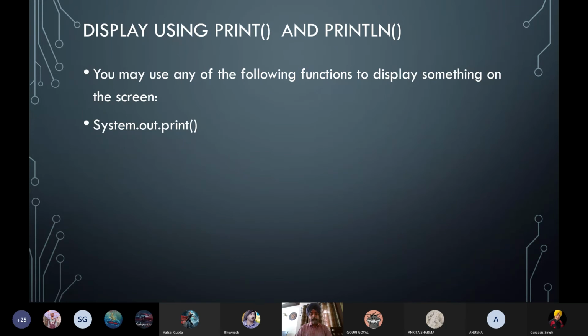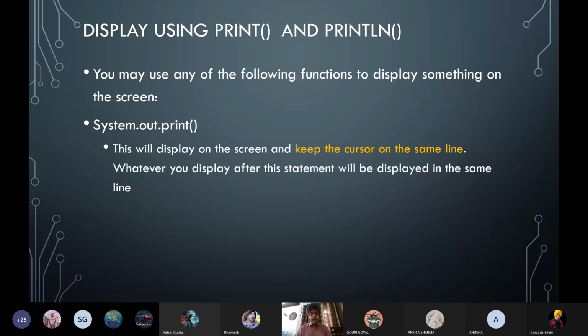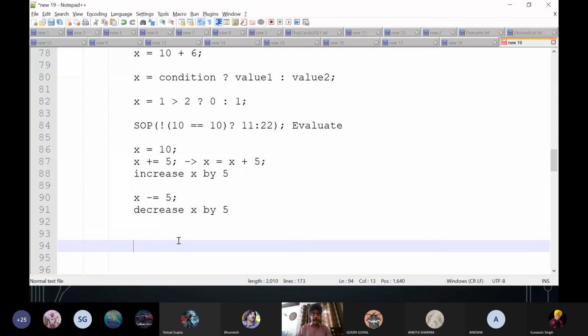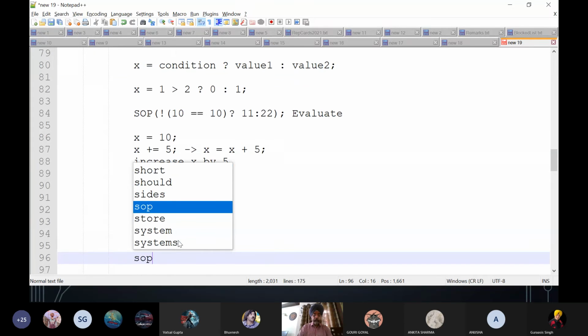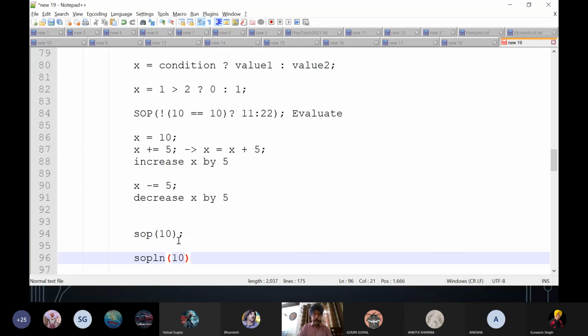When you write System.out.print it keeps the cursor on the same line, and when you write System.out.println, it displays something and then moves the cursor to the next line.